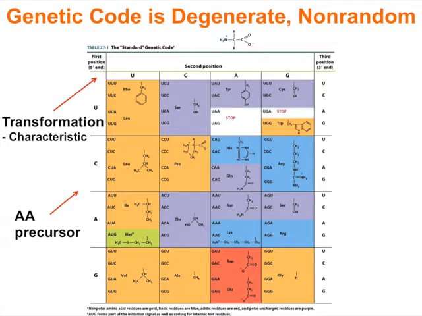The third position for our purposes seems to be fairly redundant. There's little significance to what nucleotide is in that third position. It's not no significance, but little significance. The overall effect of all of this is to preserve the shape and the function of proteins. So if we mutate one area and we substitute a similar amino acid, we accomplish that goal.